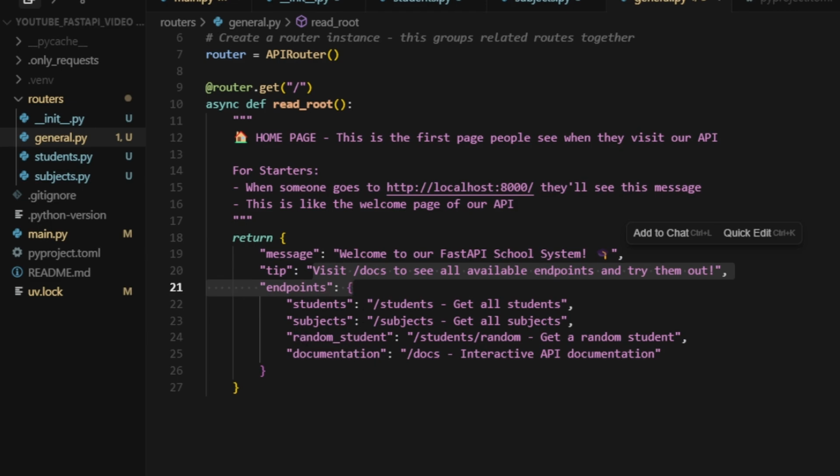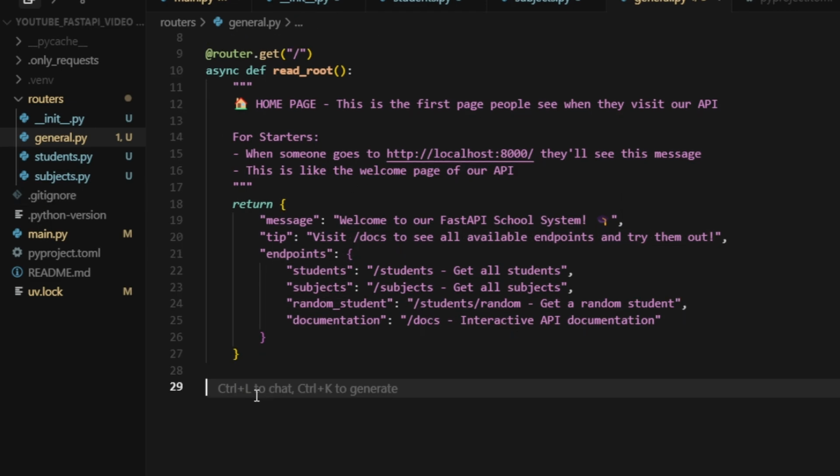Okay. So now with that, what we also want to be able to do is contact the database, see what's going on inside of it, and then give a status about the statistics of the school system. So again, I'm going to grab that code that I have over here.